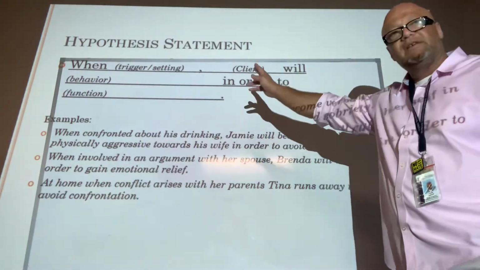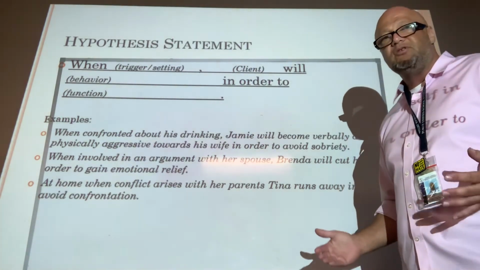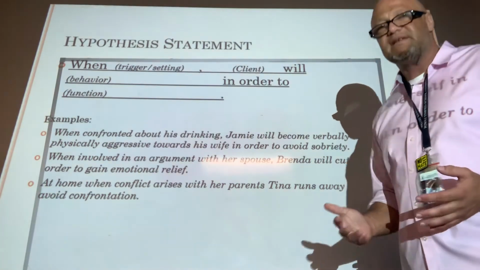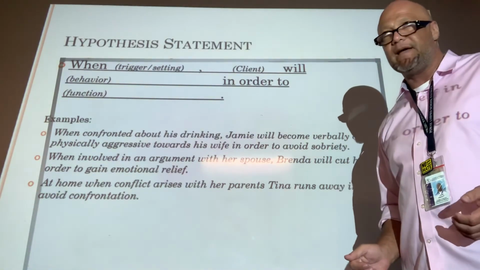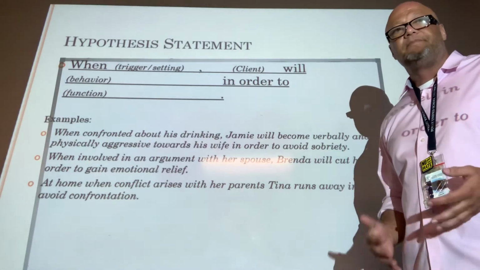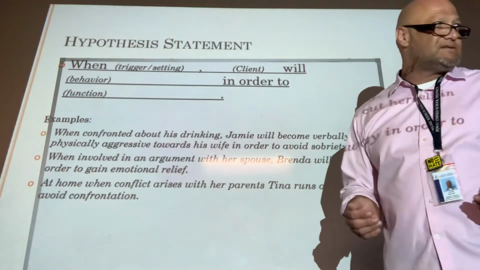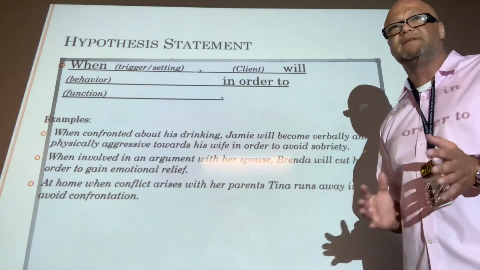There's a reason it's called a hypothesis statement, because you're making the best guess from the data you have, and you may be wrong. And if you're wrong, you're going to have to come back and say, "Well, that hypothesis was not on target. We need to relook at this."